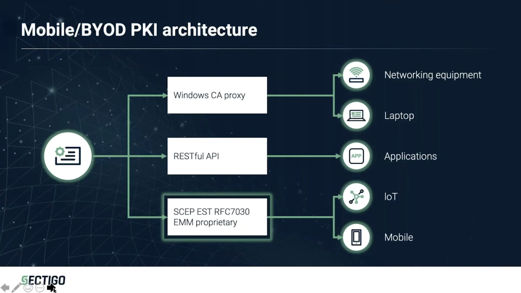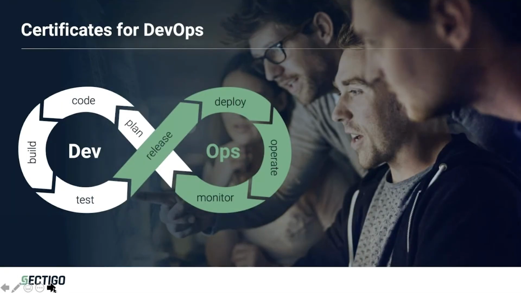So therefore, part of the innovation has been not just the automation of certificate issuance, but the provisioning technologies that are important to get those certificates from the issuing platform to the destination that you need them. And I just want to pause and talk about DevOps as a transformational use case for a moment.